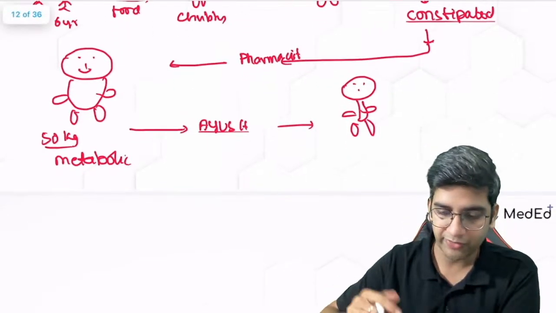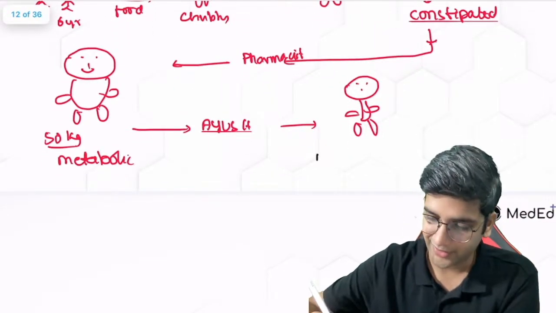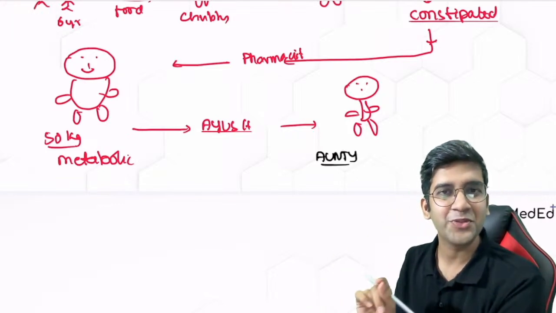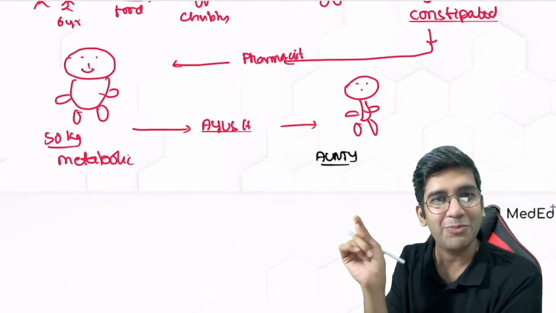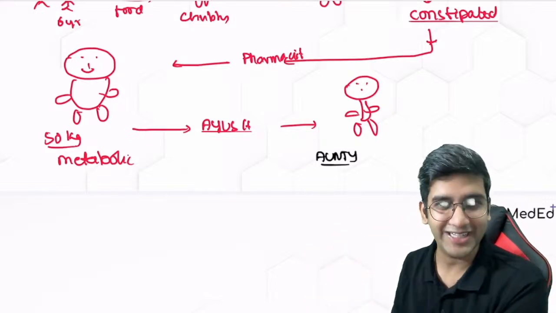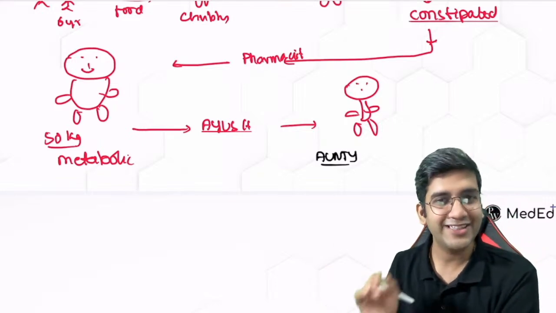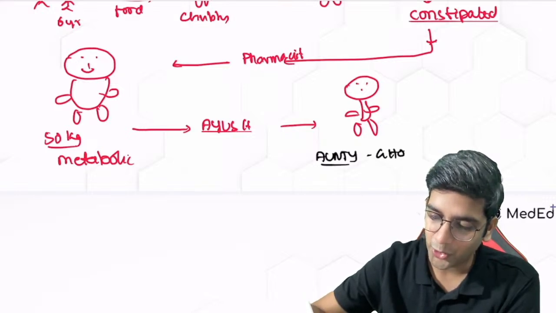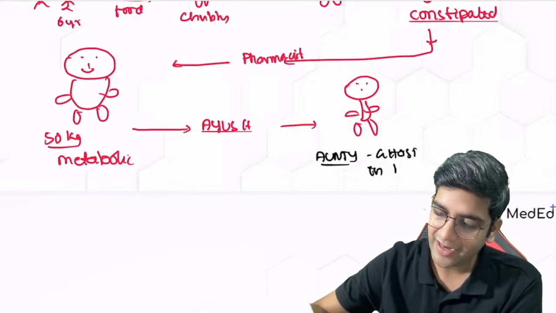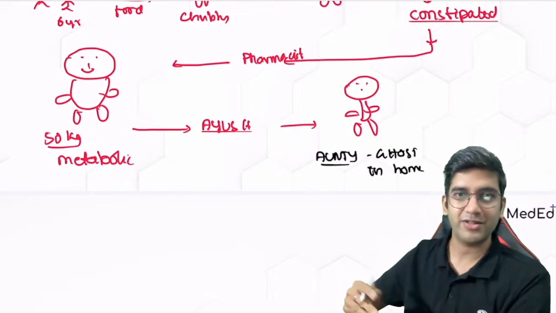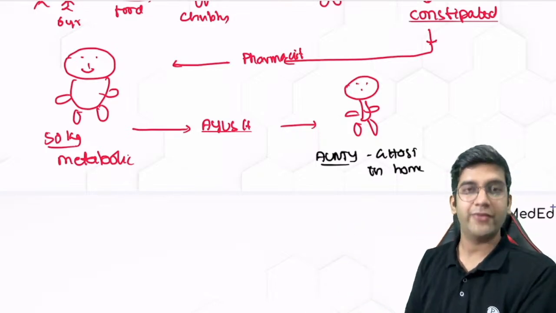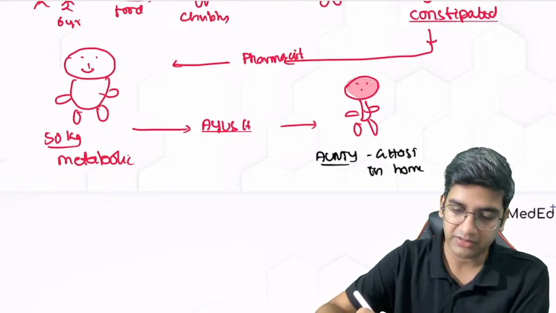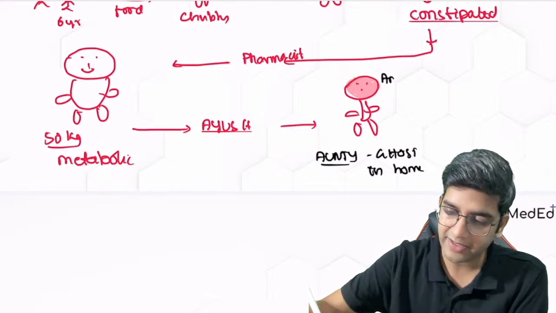Who's the most irritating person in your life? Apart from me today, for me, it's always the next door auntie. Everyone in the world will have an auntie next door who will keep on asking you and your mom, what are you doing, right? Unfortunately, that's their job profile. And the auntie said, okay, there's a ghost in the home. Because the auntie just thought, there's a 5-year-old kid, but such a huge kid, there's a ghost in the home. When you look at the auntie, automatically you become angry and frustrated. So you become red in color, right? Angry. Extremely angry at the auntie.